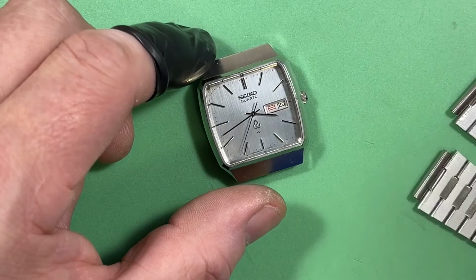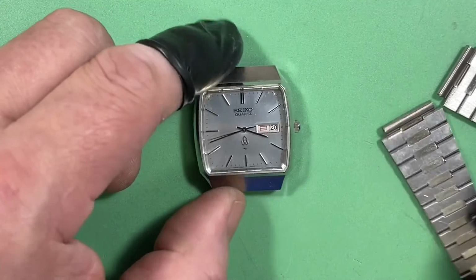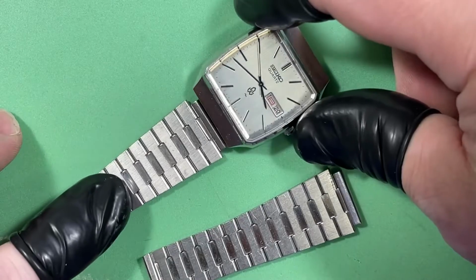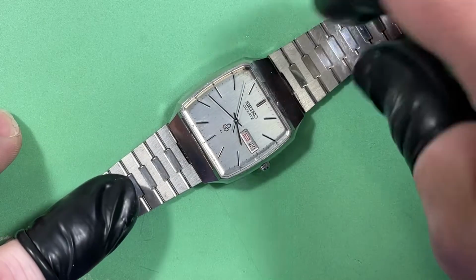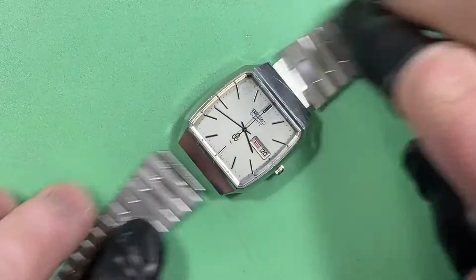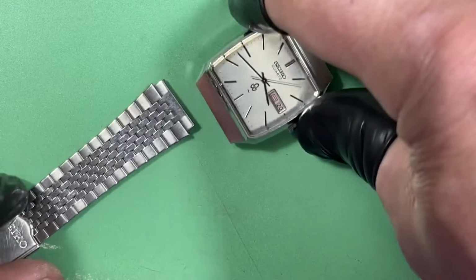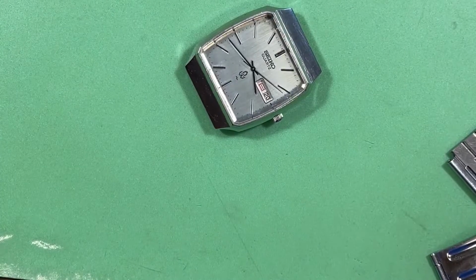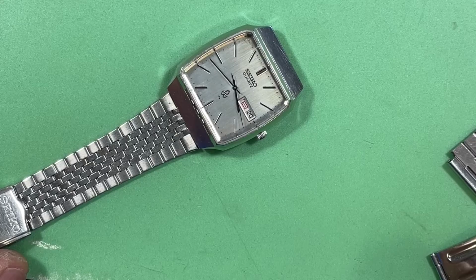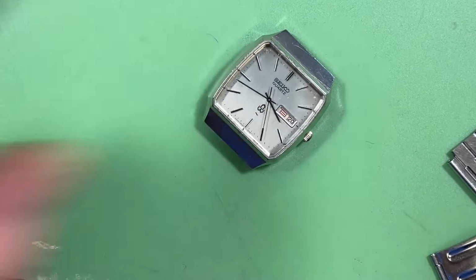So both Sabrina and I went through and looked at all my bracelets and we wanted to give you some choices. These are all genuine Seiko bracelets. These are the best ones that we could find, that we liked the most. There's this one, which is basically brand new, but old, genuine Seiko. It's hard to see because you can't see the other side of it. There's that. And it fell down on the floor again. Wow.